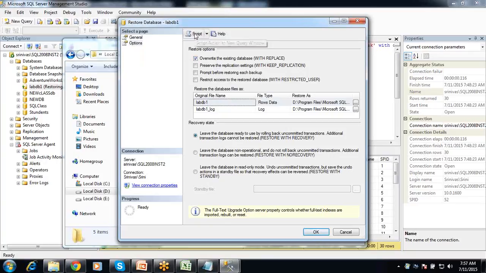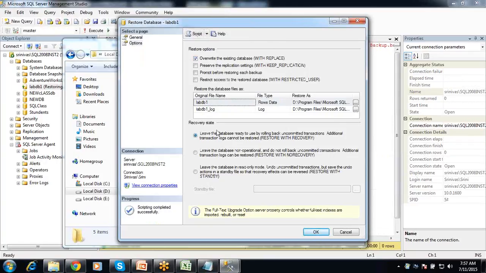Okay, so I will be scripting out this. Now if I run this, what will happen? The database will be restored till the previous full backup, but it will not go to the recovery phases because we are using WITH... sorry, if you use WITH RECOVERY, after the copy the database will go to recovery phases and come online. We have to use WITH NORECOVERY since we need to apply differential and other transaction log backups.